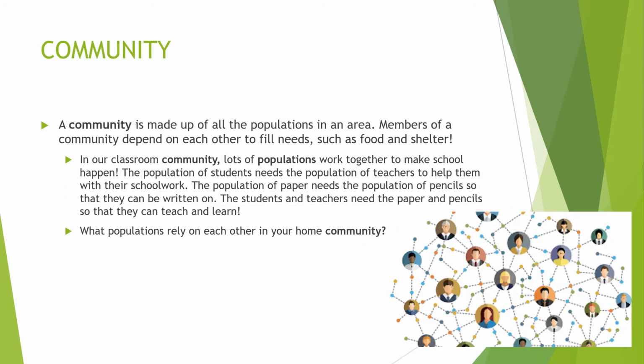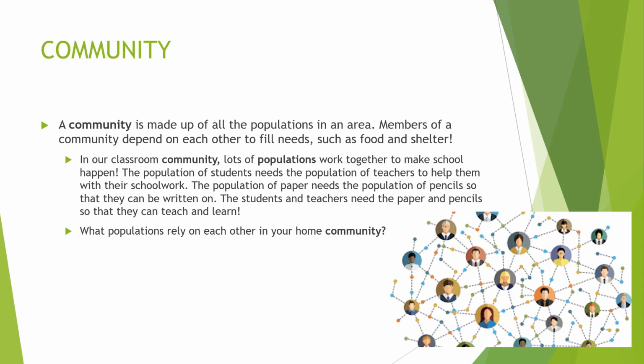Then we have the word community. A community is the combination of all of the populations in an area, and the members of a community have to depend on each other to fill their needs. So in our classroom community, we have lots of different populations that interact together to make school happen.